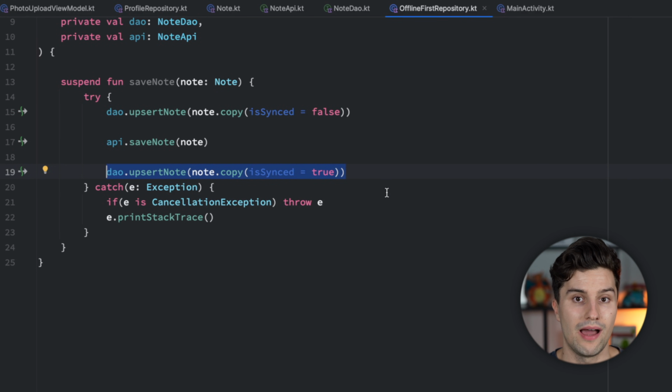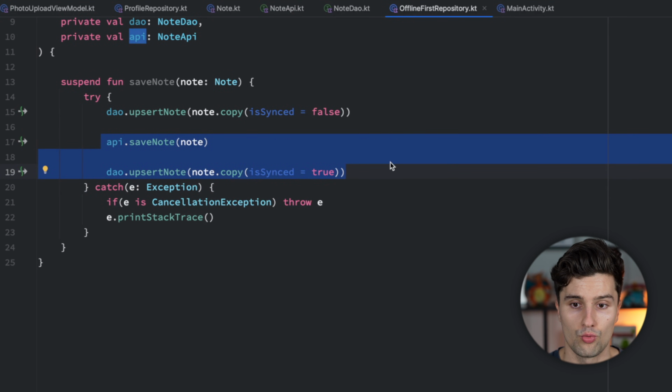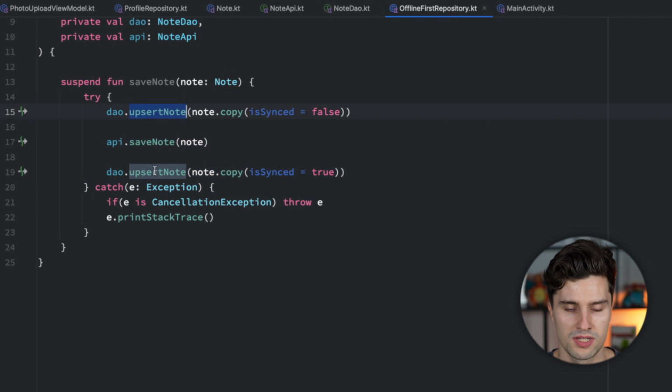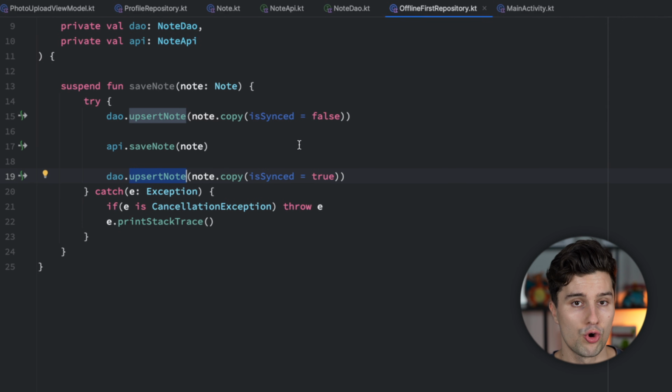So how would we now deal with this? Let's take this example again, that we would not update the database locally that the node was synced if it was cancelled right in between these two calls. Then we have different possibilities here. Very often, if you have multiple database calls in a row, this could be a hint that you should better use a transaction. A transaction is just a database mechanism that executes multiple database calls, but will only apply them all if they all succeed. If there is one call that fails, none of them will be applied.